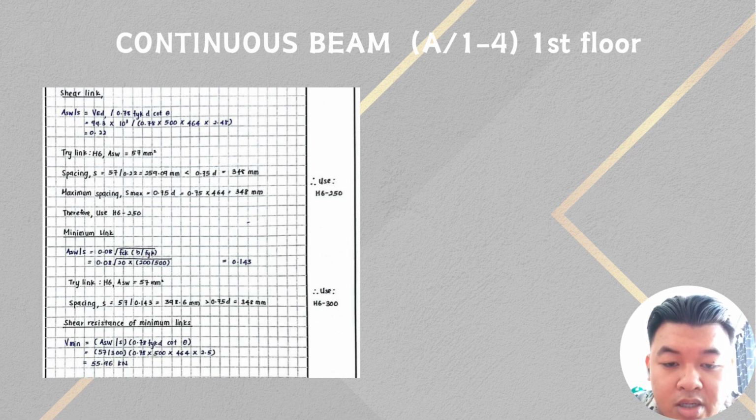We also calculate the shear resistance of the link, Vmin, and include the additional tensile force and longitudinal reinforcement to ensure the beam can safely resist shear force. Finally, we repeat this shear reinforcement calculation for support 2, support 3, and support 4. Each support is treated individually based on its specific loading and design requirement. This ensures that the shear reinforcement is accurately designed for each section of the beam.